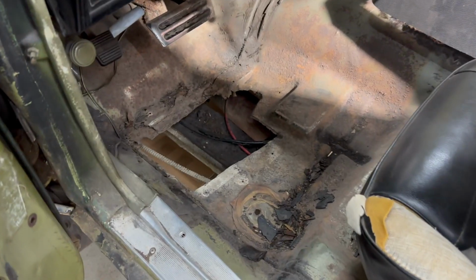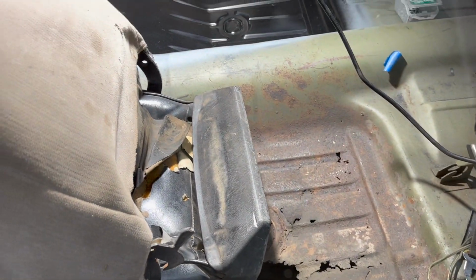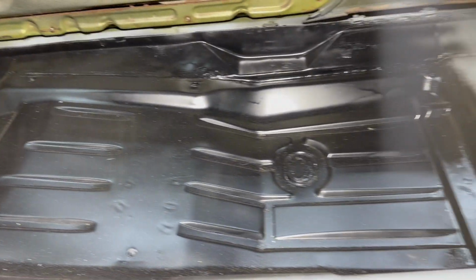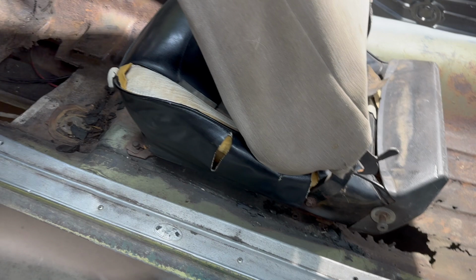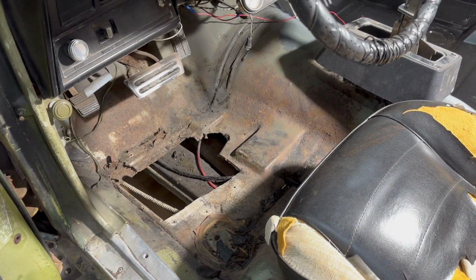All right, so let's get started on this thing. Driver's side. As you can see, it's in pretty bad shape. Now, I already did the passenger side. I wanted to learn what I was doing a bit before I put all this on video. I tried to video that, but it just became a nightmare. But I think this one will go better. So, we'll get started. In case you're wondering, yes, I was driving it like this.